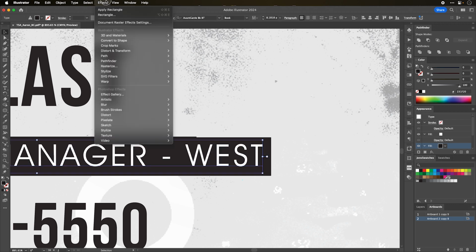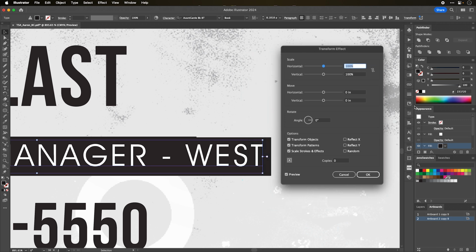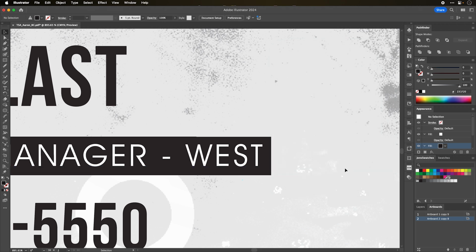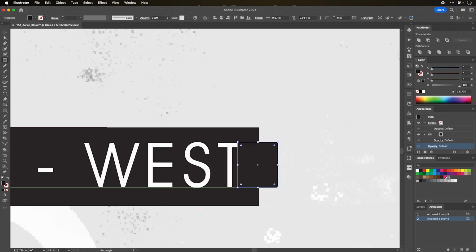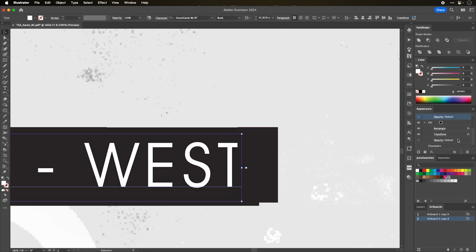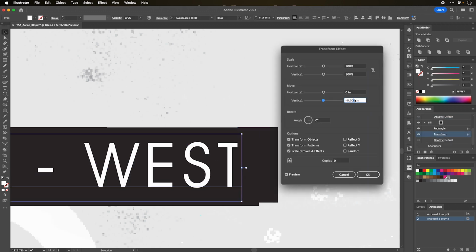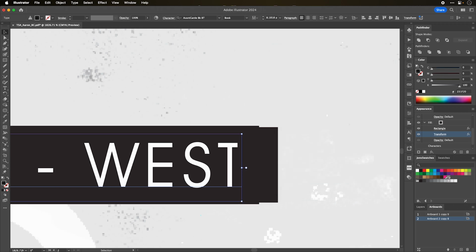So how we would fix this is go to Effect, Distort and Transform, and Transform. And you gotta make sure you have that black selected, right? And now I'm gonna play around with this vertical and just shift it around just that little bit. It's looking pretty close, right? We could always check it real quick with our box here. So we'll come back in, selecting this transform. Let's go 0.0034. All right, we're nitpicking, but pretty good.